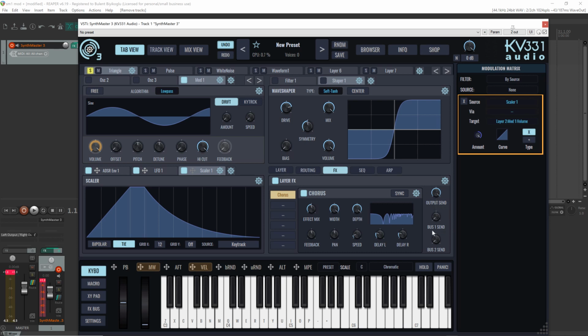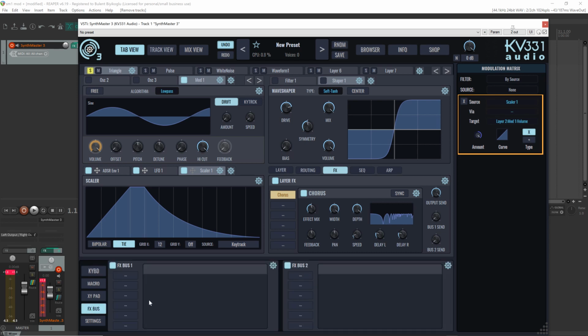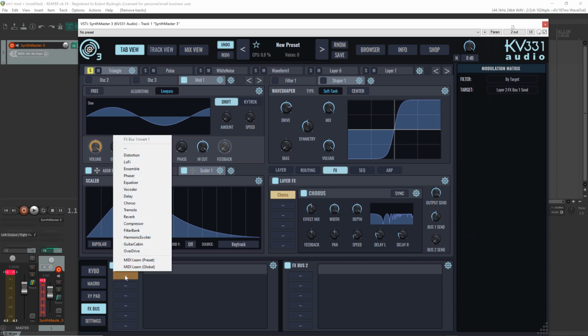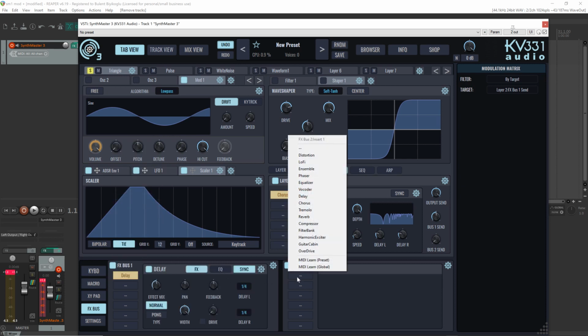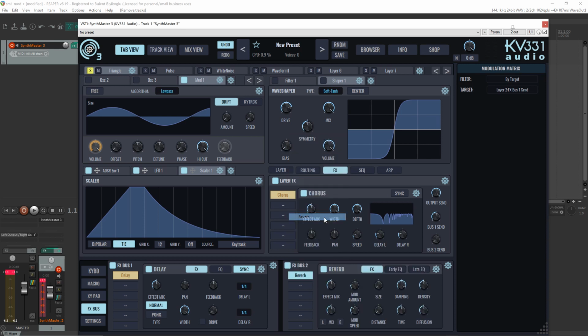There are also 2 parallel effect buses that are global, that are independent of layers. So each layer can send its output after the effects are processed to these buses. For instance, let me add a delay for this bus, and let me add a reverb for this bus.